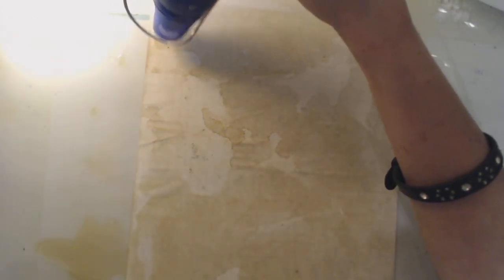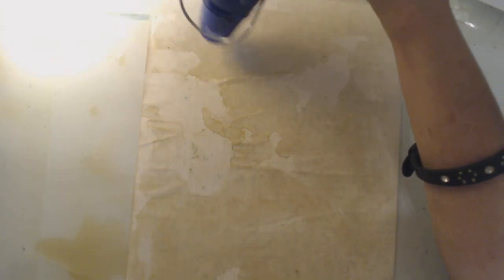And you can also do this with tea as well. The instant tea. Put it in a bottle, make it however dark you want it. Shake it up in a spray bottle and go to spraying. That's your quick way of getting it tea stained or coffee stained. Little trick of the trade.